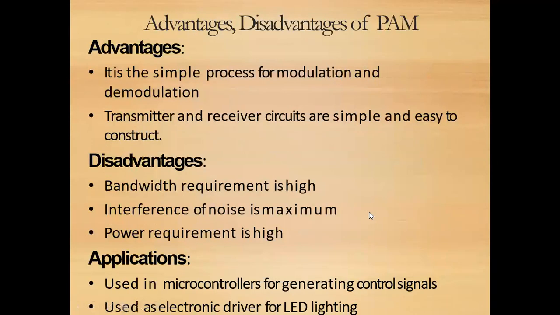Coming to the advantages and disadvantages of PAM. Advantages: simple process for modulation and demodulation. Disadvantages: bandwidth requirement is high, interference of noise is maximum, and power requirement is high. We can apply PAM in microcontrollers for generating control signals, and it is also used as an electronic driver for LED lighting.